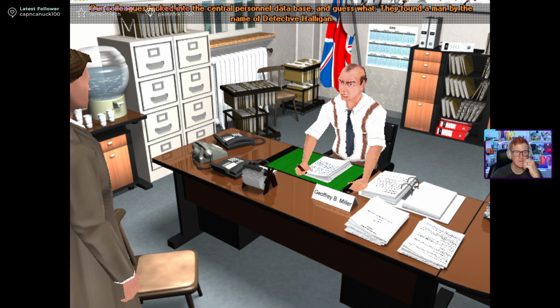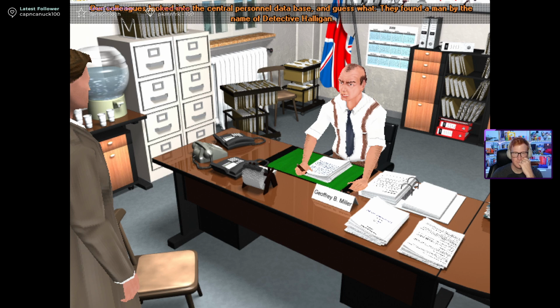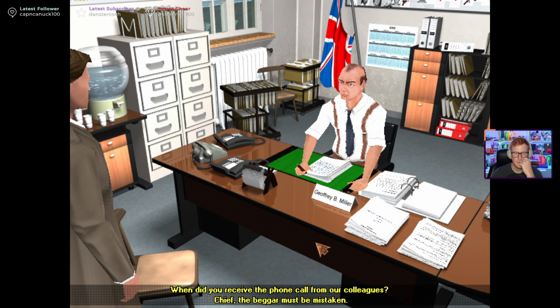Our colleagues looked into the central personnel database and guess what? They found a man by the name of Detective Halligan. And he works for my department. What do you say to that? I would say you're trusting a beggar over me? But I'm a police officer. I would never do anything like that.